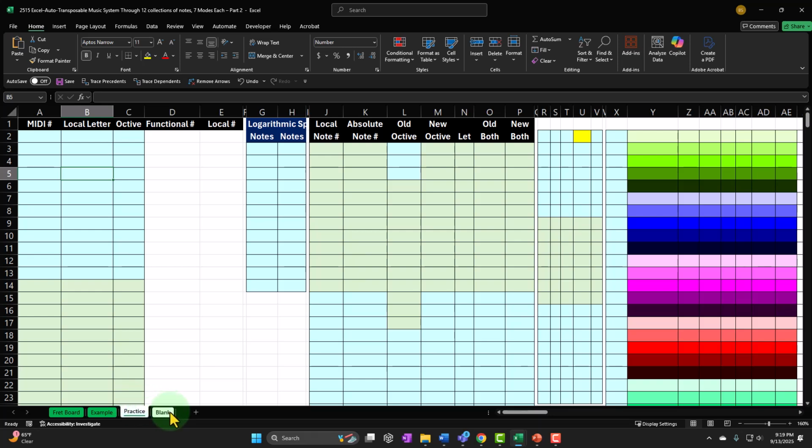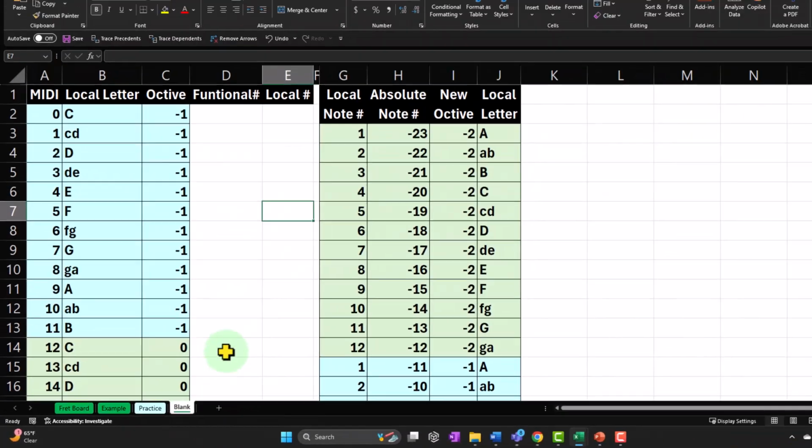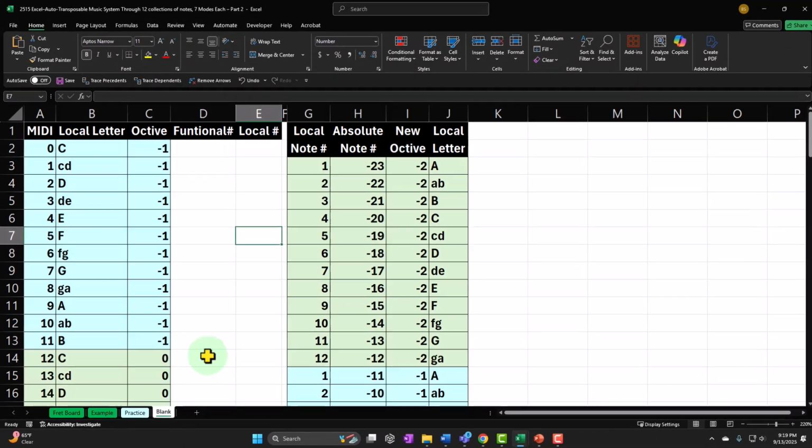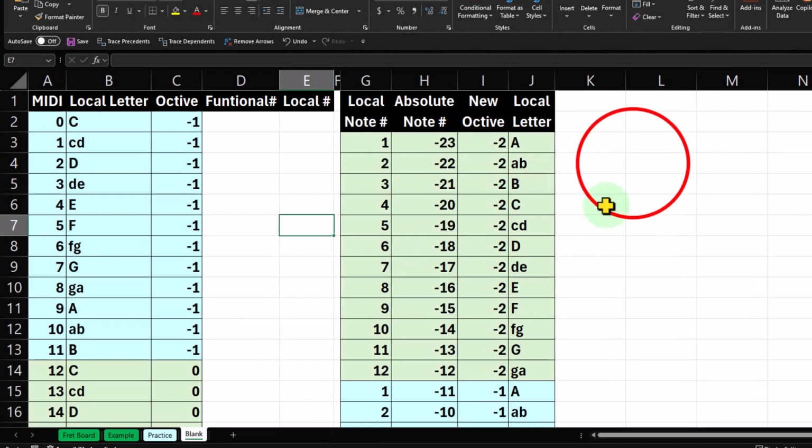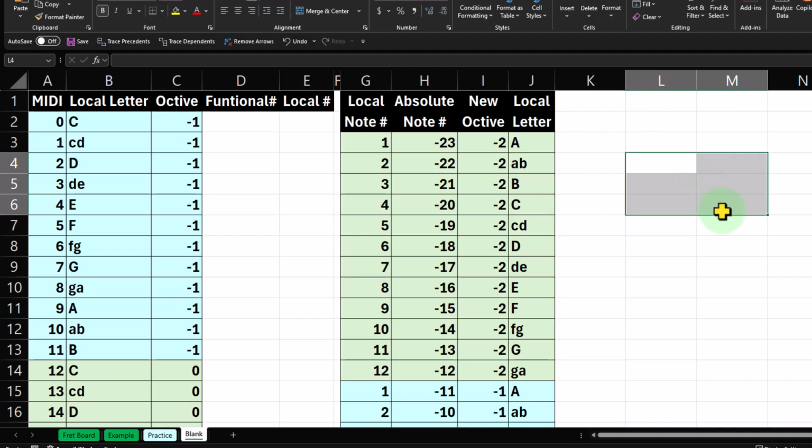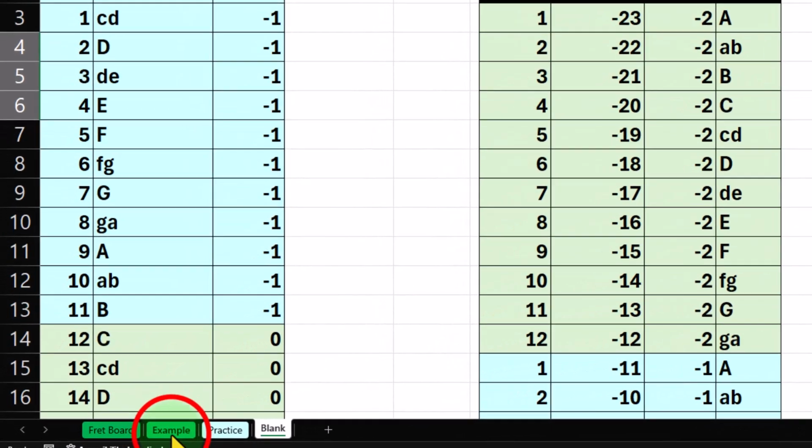But if you don't have any of that, that is okay, because we'll be continuing to work in the blank tab where we started with a blank worksheet, working from scratch, continuing in essence in the blank part of the worksheet, practicing not only our music skills but our Excel formatting skills as well, for formatting's sake. Let's go on over to the example tab to get a reminder of what we're doing.